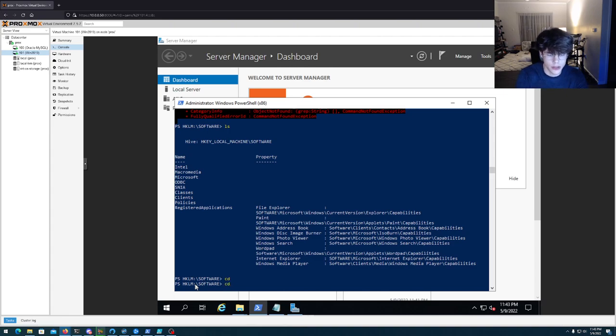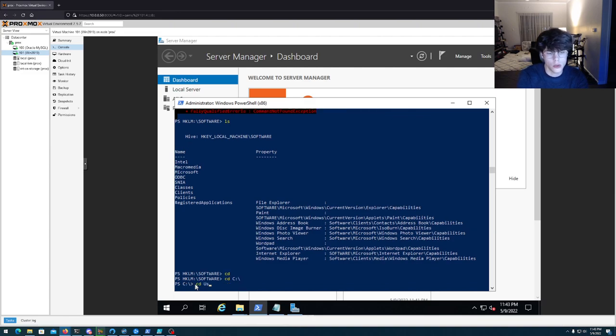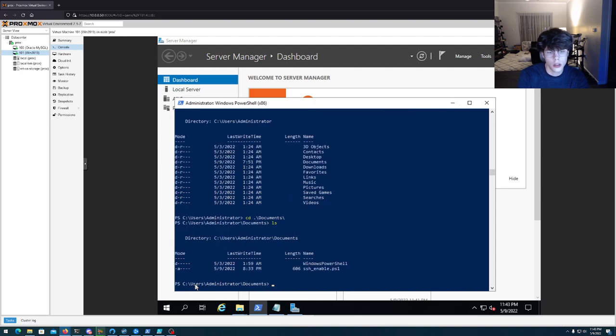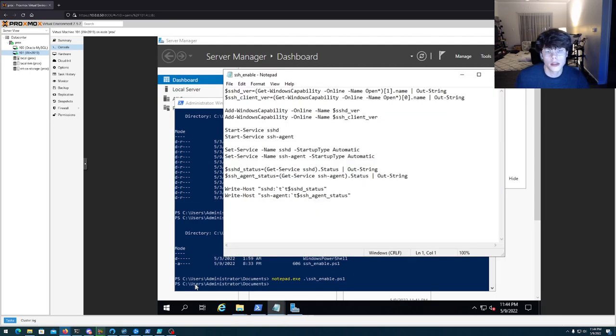So, we got a cd to C to throw in the backslash, go here, and you can cd into users, administrators where we're sitting, cd into documents. And this is where I have my enable PowerShell script. And then to open it, you have to go to notepad.exe and do SSH. And again, this just isn't well built for SSHing and doing things remotely through a terminal. The terminal literally opens that application to write a script.